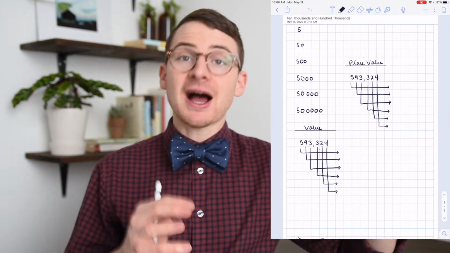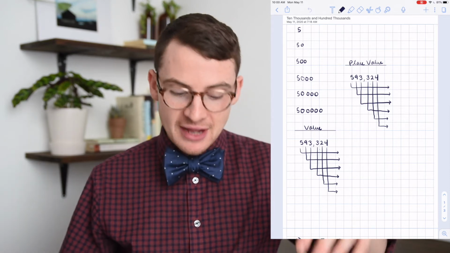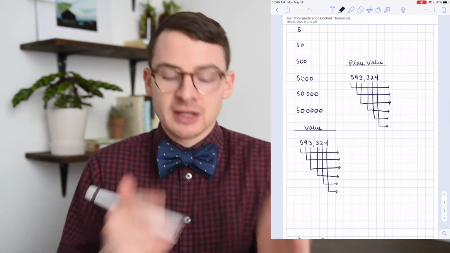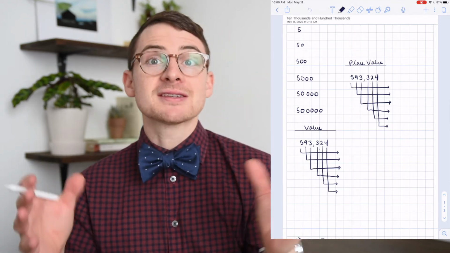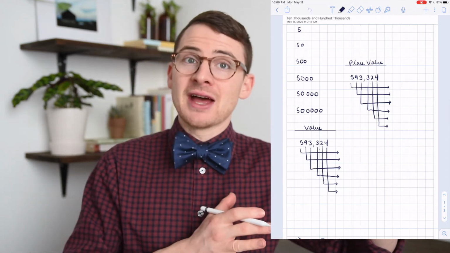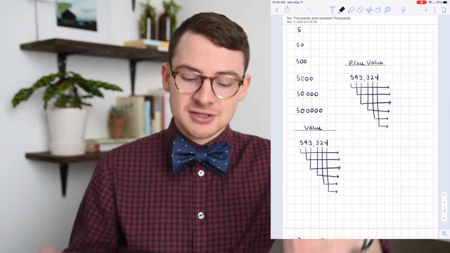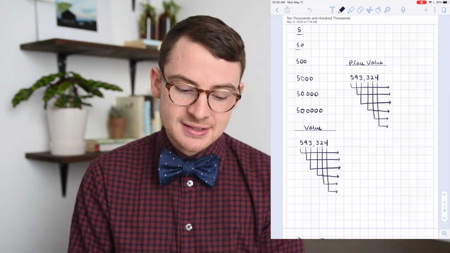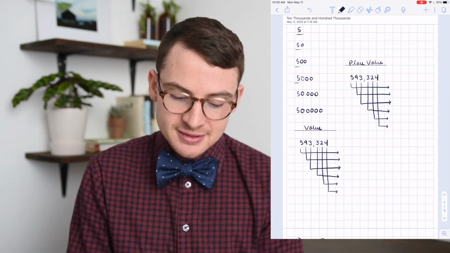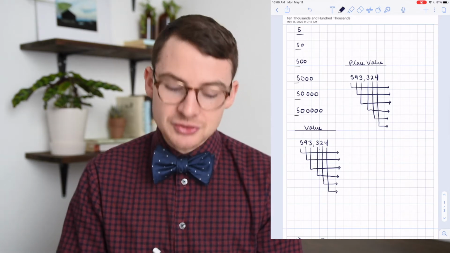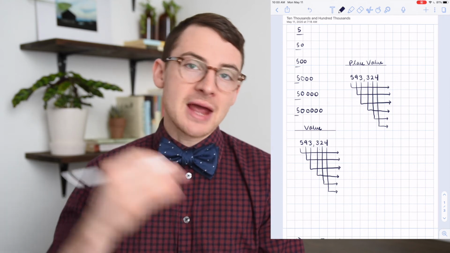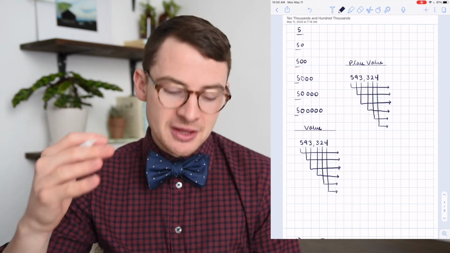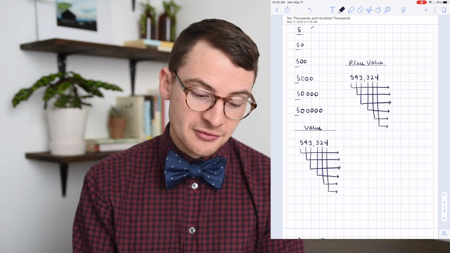All right, so when we look at 5, 50, 500, 5,000, 50,000, and then 500,000, remember that 5 is just moving places, or place value, okay? So the value of that digit is going to be different, and the place value is going to be different. Here, let's look at the 5 here. It's ones, tens, hundreds, thousands, 10,000s, 100,000s. And so every time that 5 shifts over, it gets a new place value, but also a different value. Here the value is 5.